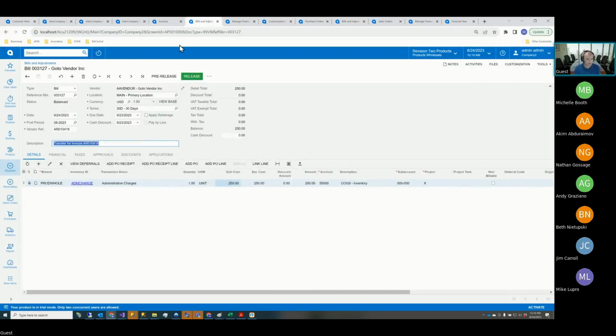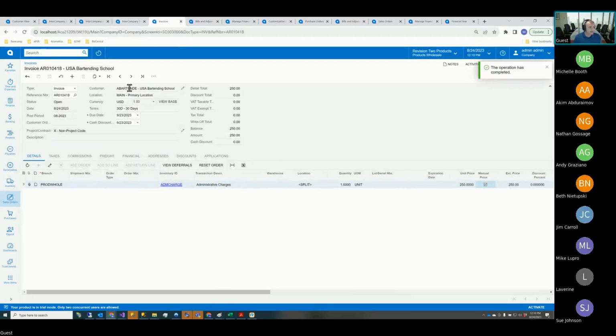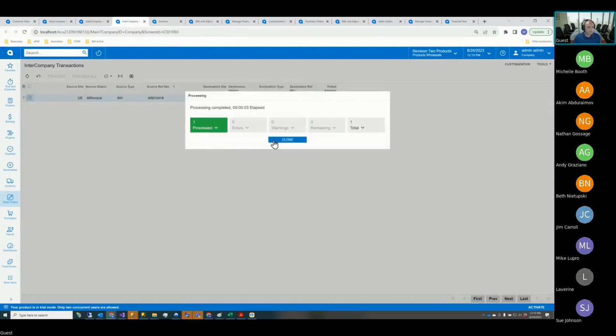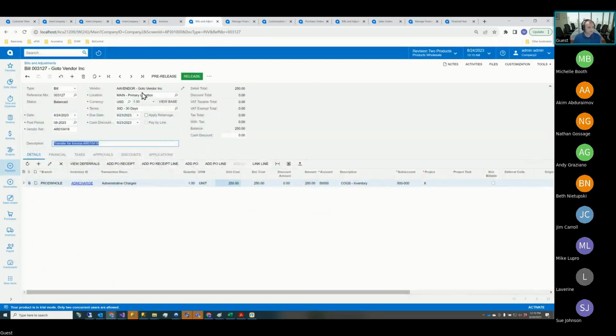So no matter what you throw through there, as long as you have this guy mapped to this guy, and you have whatever inventory IDs you decide to set up for specific pieces of your transference in the intercompany, it works. It'll take whatever you say. Typically, most people, for just doing this, not doing an inventory, just pass a quantity of one. It's one of whatever you say, and then whatever the dollar amount is, it passes through.